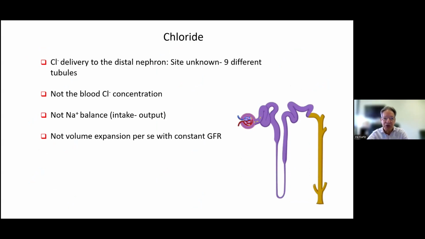But remember, the word distal nephron, which, by the way, you should not be using anymore as a renal fellow, because there are 9 different tubules in the distal nephron. And I think I'm going to give a talk to you on the anatomy of the nephron. It's funny, residents and medical students know the coronary arteries, but I think it's very important as a renal fellow not to keep talking the same way as you did before, because saying distal nephron is analogous to saying you're living in West Los Angeles. You're not really saying anything. So there are 9 different tubules, and they all have different cell types that all have different transport functions.